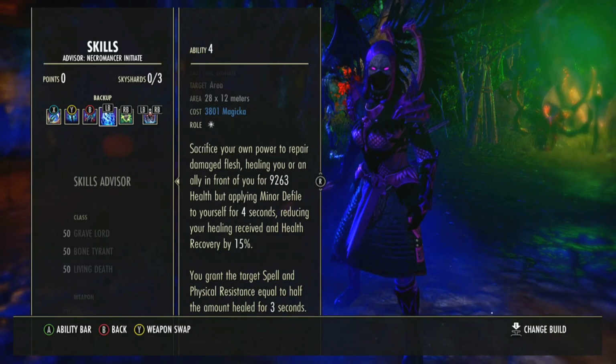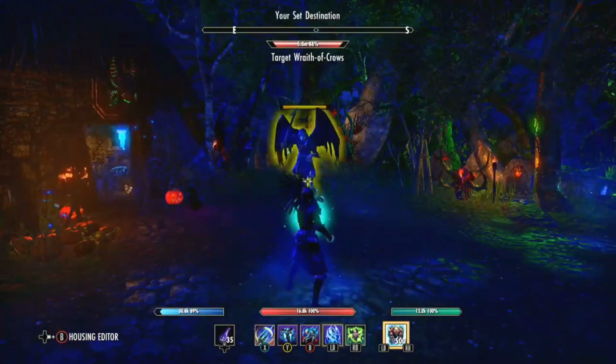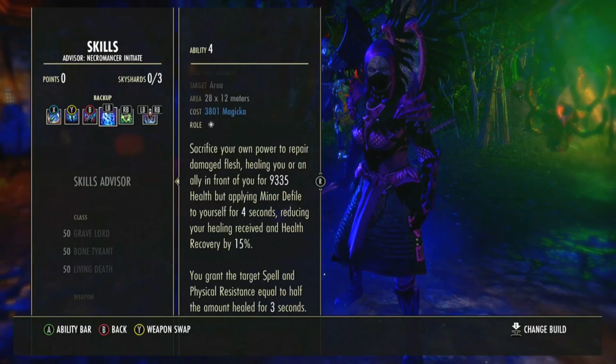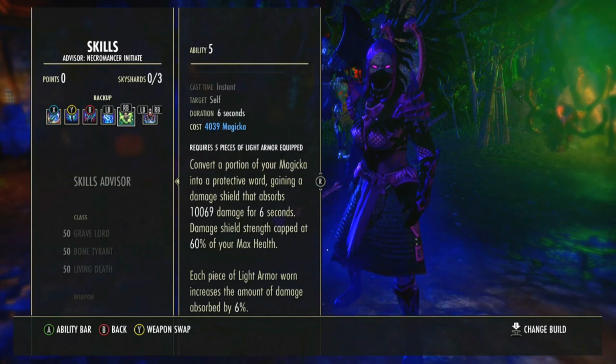The next skill, Resistant Flesh. This is our kind of a quick heal. And the cool thing about Malakast Band of Brutality is it doesn't stop you from crit healing yourself. So when you heal, it's cool because, yeah, there's a minor debuff, but you get the physical and spell resistance equal to half of the numeric value healed.